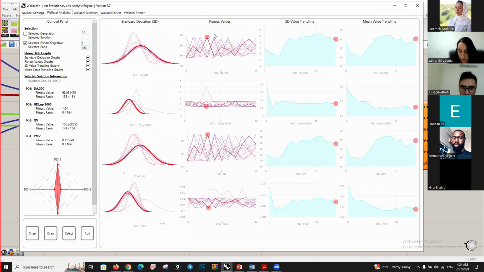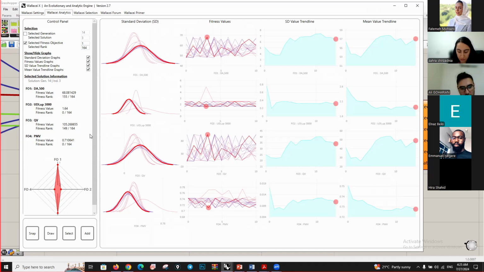And also in this solution, you can check other objectives. For instance, UDI is here, and I believe that this solution is very good for our project, because UDI as a visual discomfort is minimized as much as possible, and fitness objective PMV, which is going to be zero to reach high comfort for humans, is minimized as much as possible, and quality of view is maximized in this solution.